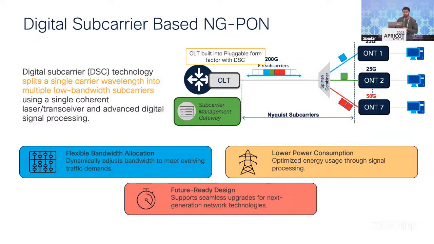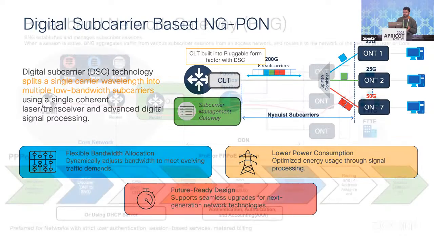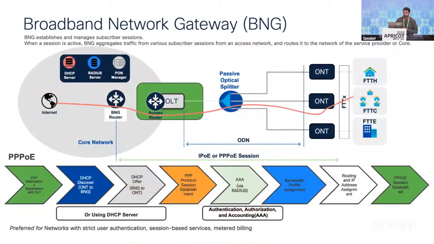Okay, to make sure that we are able to manage these subscribers, we need on top of this infrastructure something known as a BNG. A BNG essentially makes sure that you are able to manage your subscribers that are sitting at your endpoint, your FTTX customer, maybe fiber to the home, curves, etc., enterprise, etc. Right. So to manage these customers, you need to have a BNG sitting on top of it.